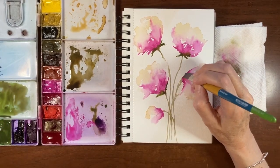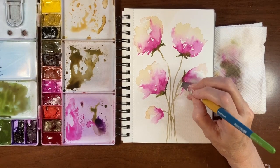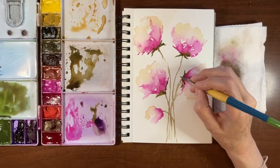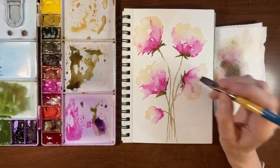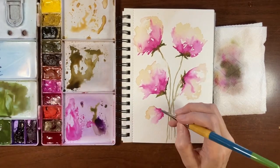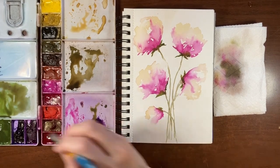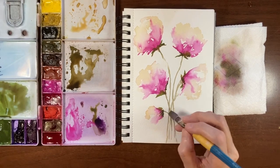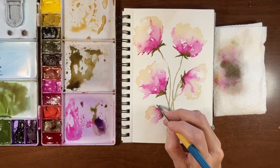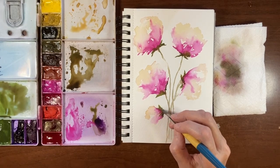And do this flower over here. And you see I'm being very loose with it. And this one you can actually kind of come up the flower a bit because it is a bud. So it will still be a little encased in those sepals, like so.